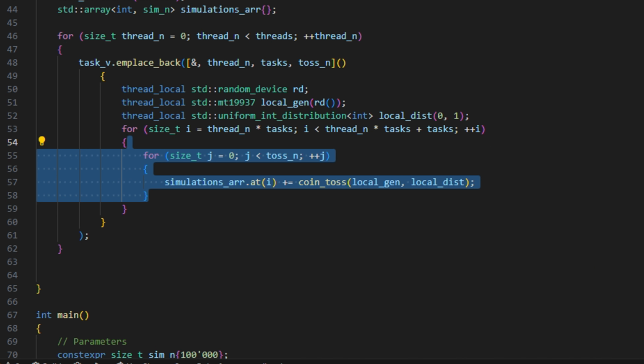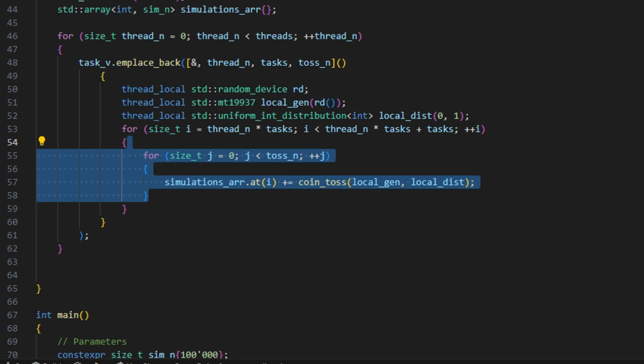The logic to know what we need to execute is a bit tricky at first. We know how many tasks we should perform in each thread. We calculated that before. We also know what thread we're in. This is a parameter to our function. So we should multiply the thread number by the number of tasks per thread and go from that index to the end of the number of tasks per thread. And then we just perform the simulation and store it in the array.